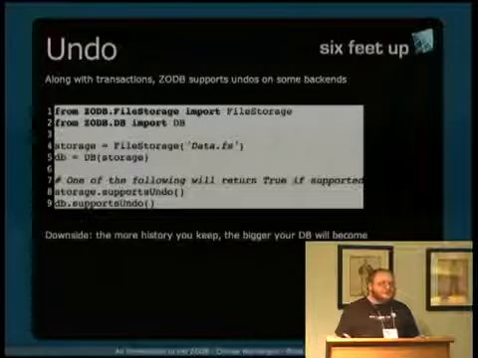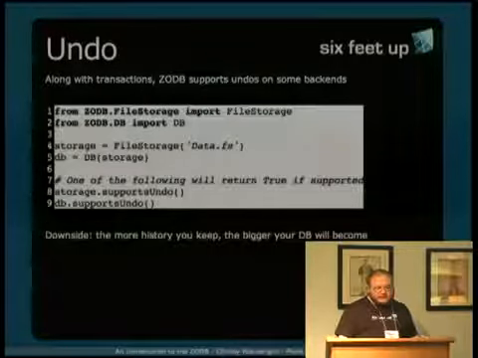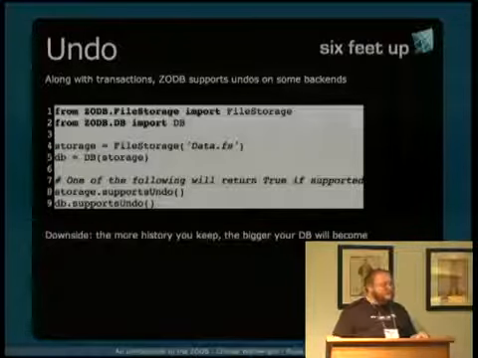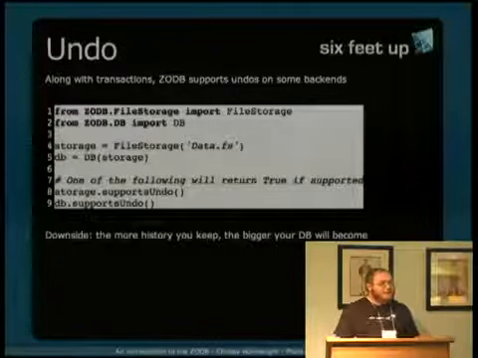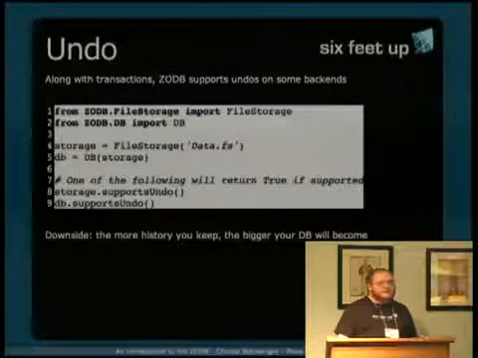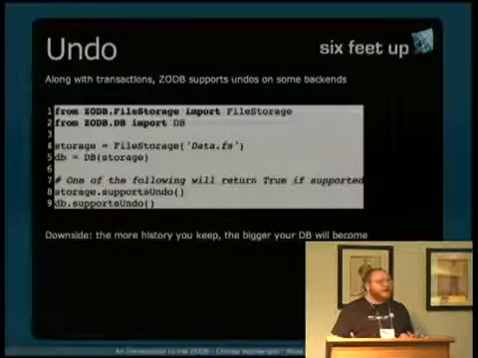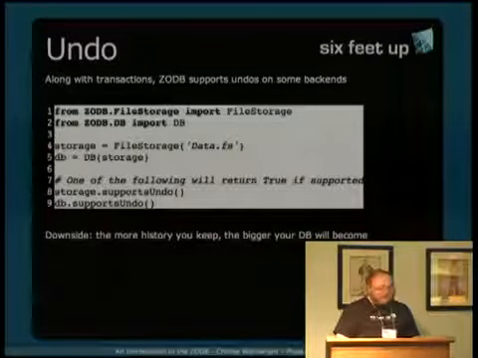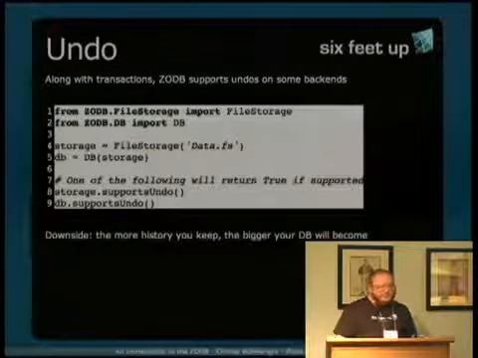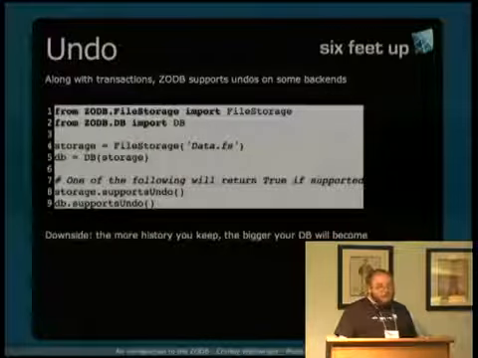The way you would use an undo is you can get into the transaction log and pull IDs out, but that was a little bit more complicated than I wanted to get into. And the downside is the more of that undo history you keep, the bigger your data file is going to get. So it can grow pretty big. So it's a good idea to pick some kind of time frame, like we're going to save the last 7 days or last month or whatever of object changes, and then run a cron job with the ZODB pack tools to pack that up and get rid of those expired undos.